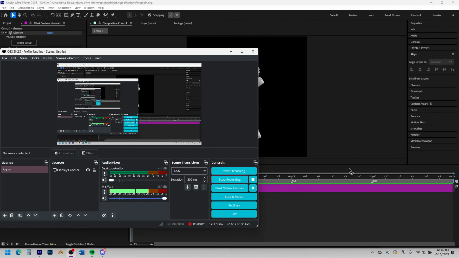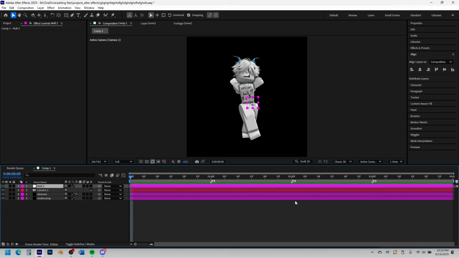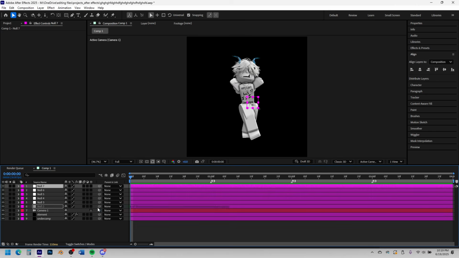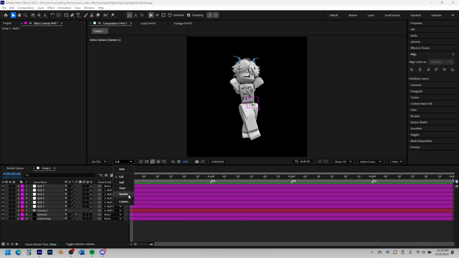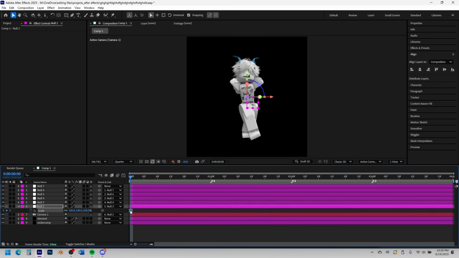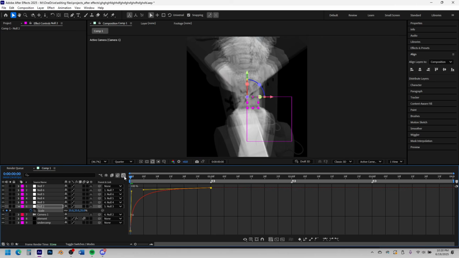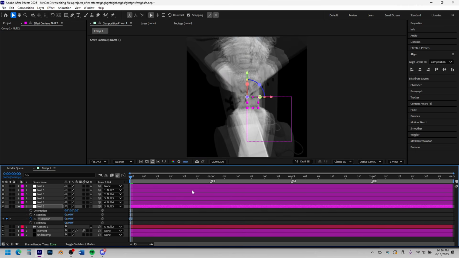Okay, so basically, just get your null layers set up. This is way too many null layers, but I don't really care. And then I'm just gonna do a scale in for the intro, like a scale in like this, and I'm obviously gonna use motion blur.